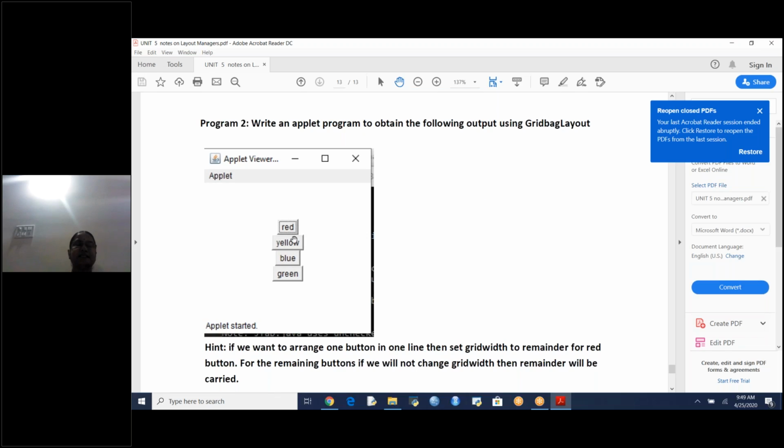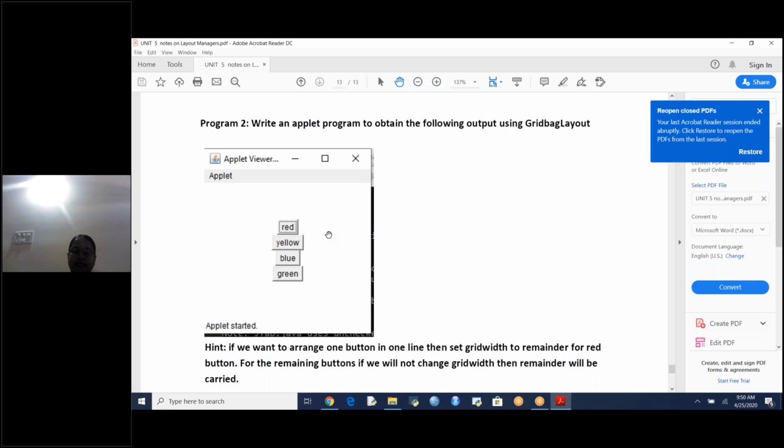Next we will see. I want to arrange the components in this order. So what is this order? So here for the red button, set remainder. Once you set the remainder constraint for the red button, it will be carried to the next buttons now. For all the 4 buttons here, we have to set the constraint remainder now. But once you set the constraint remainder for the red button, that will be carried to the remaining 3 buttons. That's why out of 4 buttons here, only for the red button set the constraint remainder. Because anyway, these 3 buttons also need the remainder constraint. That's it. That's why based on your structure, see which constraints we have to set.